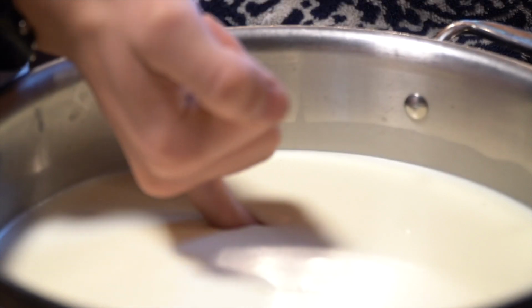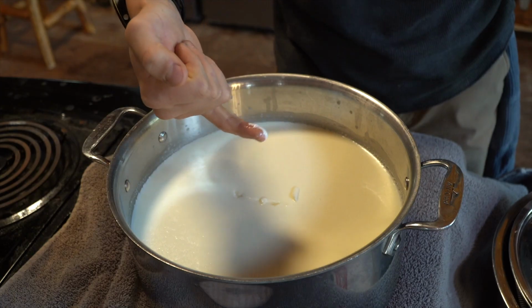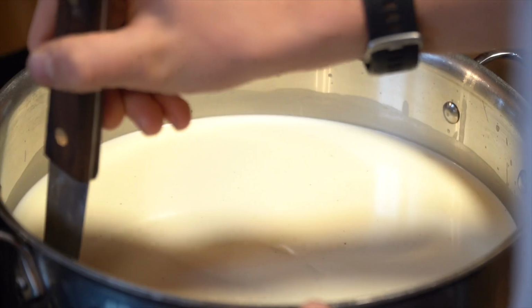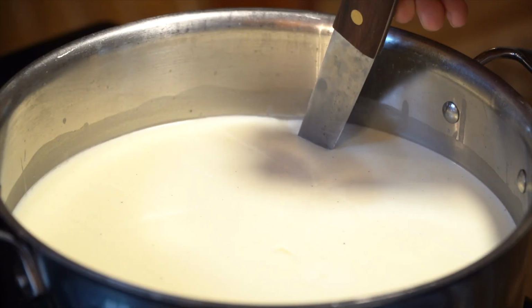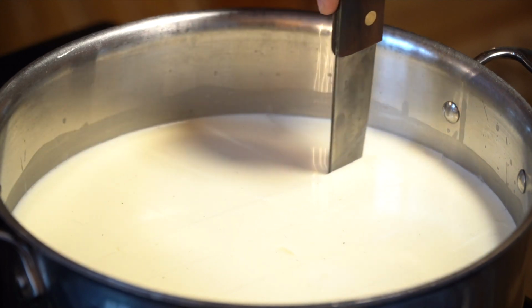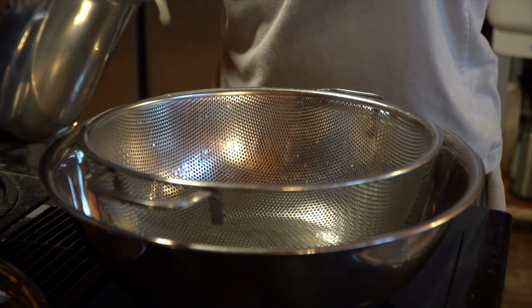1 hour later, the milk has coagulated and is ready to be cut and stirred to release the whey. This is the most satisfying part of the process because of the nice pop that you get when you test the curd. From here, the goal is to release as much whey as possible from the curds so that they can hold their shape during aging and allow the fermentation process to take place. After stirring for a good 30 minutes, they are ready to be transferred to their forms.